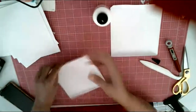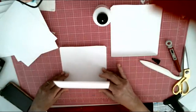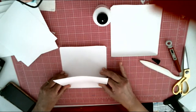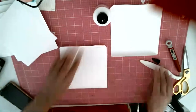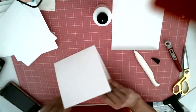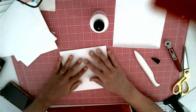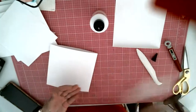Just finishing, for those of you that were on my live a little bit earlier, we're working on a little simple mini album. The pages will be 6¼ by 6¼. The mats will be 6x6. Hey, Living Life. So that's what I'm working on. We did the base pages. I went over the measurements for the chipboard cover, except for the spine. I still need to do the spine. And the base pages, I just had a live about an hour or so ago.